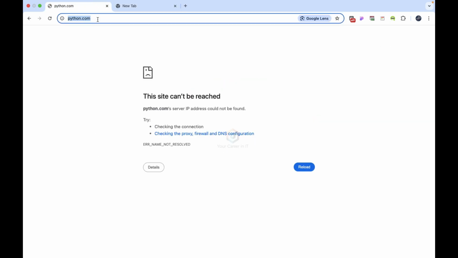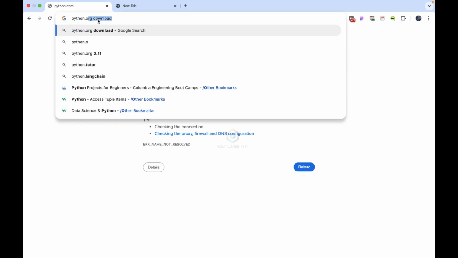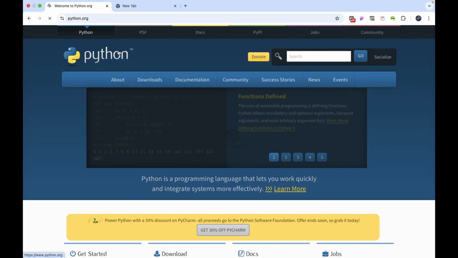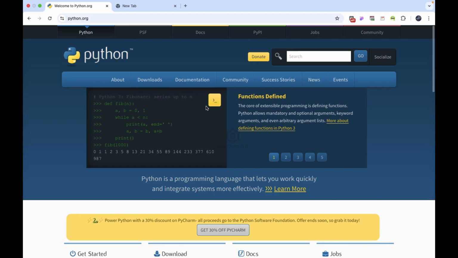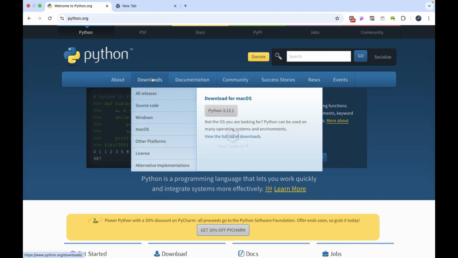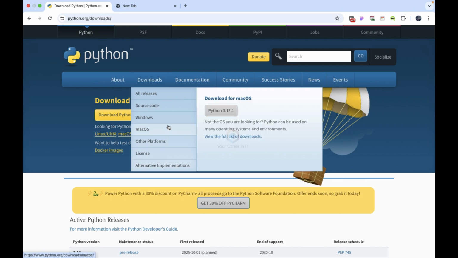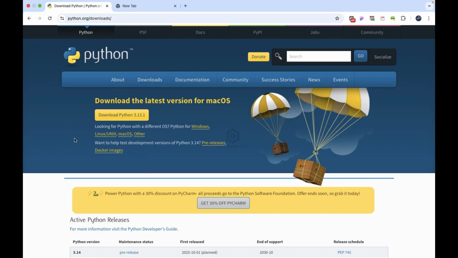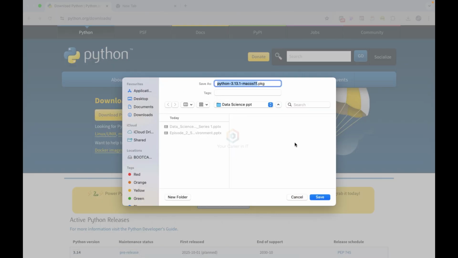Sorry, python.org. Click on the download button. Now here you can see the download button. Download Python 3.1. Download it, Desktop, Save.